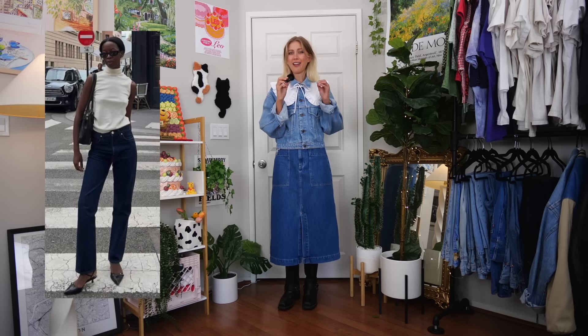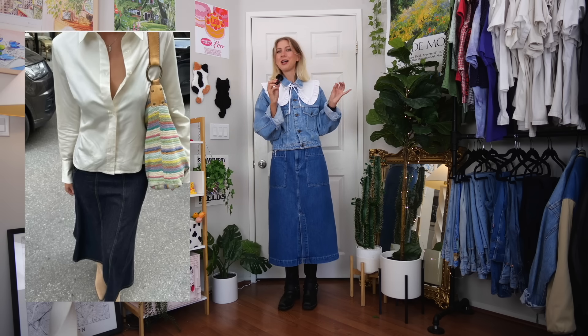I saw dark denim as a trend loads on different winter trends lists. This skirt is the darkest blue denim that I own. I'm not a lover of specifically the dark denim being shown — it's just not a shade of blue that I personally love on myself. So I'm taking this and making it my own. I wanted to do a denim on denim look, so I paired a lighter wash denim jacket on top and wore it more as a top. I added the Peter Pan collar because it adds something fun and a little bit more me. The important thing when it comes to participating in trends is implementing them in a way that is very you — what are some core details in your personal style that you can add to really make it your own while still incorporating a trend?